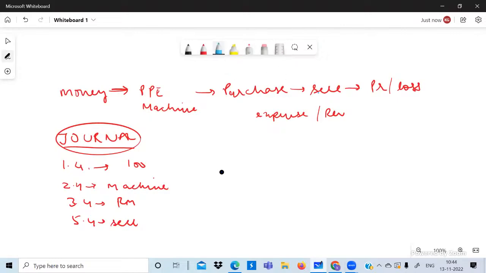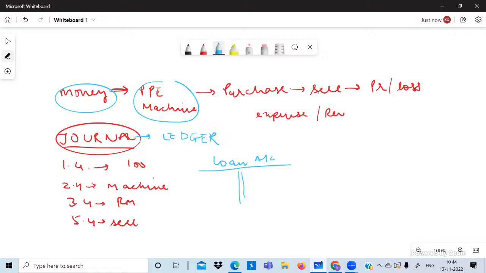And let's move further. Now, once this gets recorded, then what you do is you move to something which is known as a ledger. Now, what's a ledger? Let's say I've raised money and I've taken a loan. So I'll have a loan account. So this is typically how an accountant would be making a loan account. It's a T format. You'll have the left hand side and the right hand side.